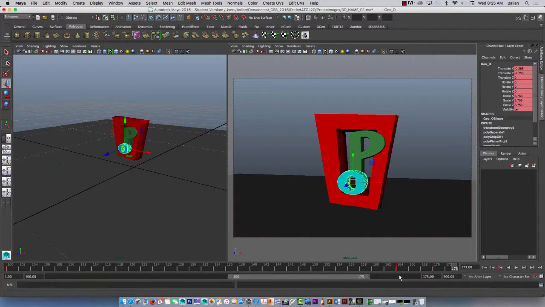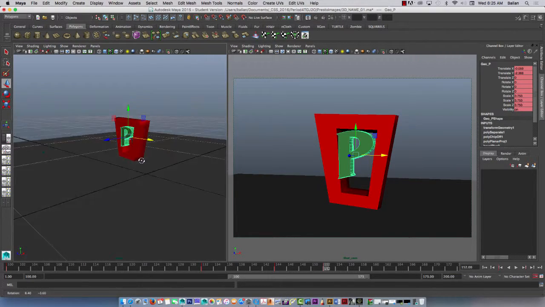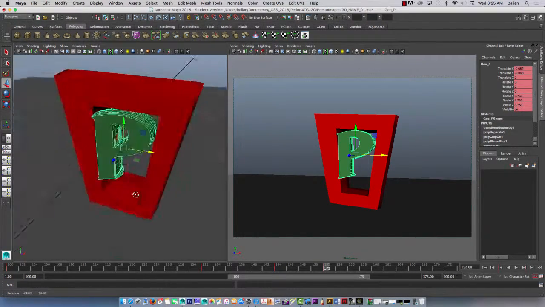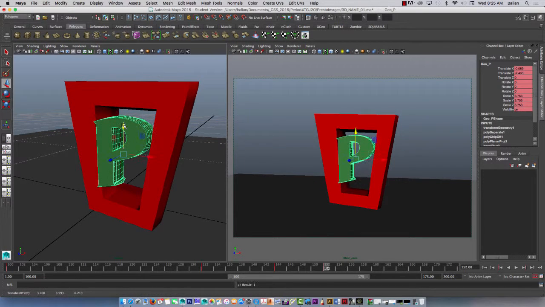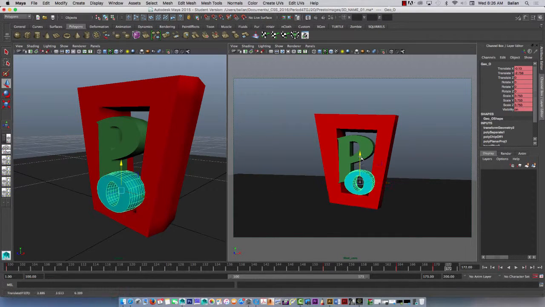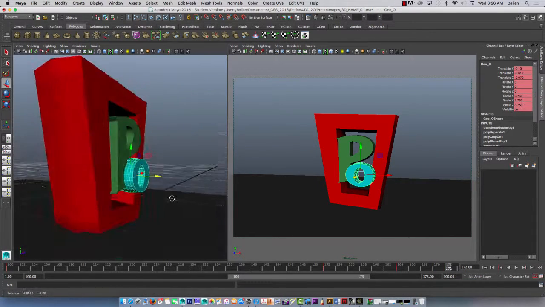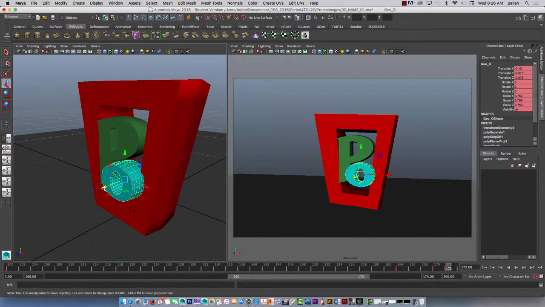So right now you see at 162, 170, this comes over. Maybe I'll just bring it like that. I'll select the P, and here it's coming in. Comes down, and I want to move it over. And I'll spin around here. Usually what you do is you tune in here and you check, yep, that's not bad. And then let me just scrub here. Okay, so I'm seeing that. So now I'm always looking here. You really should be animating in this view, but you guys may not be used to that, so let's do something like that. Oh, and then the house. Okay, so there's that. That looks pretty good.